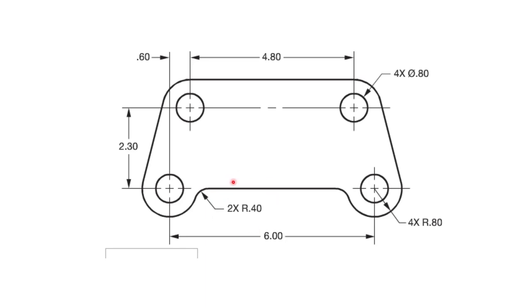So there's a lot of implied information in here, and you'll hear that term, or I'll use it in classes, implied dimensions. So we have a line here that connects through these two holes. This X here with these extended lines out is referred to as a center mark. So it gives the center of this circle and by implication the center of this arc. This dotted line here is referred to as a center line, or in this case it's being used as a construction line, which implies that this circle and this circle are on the same horizontal line.